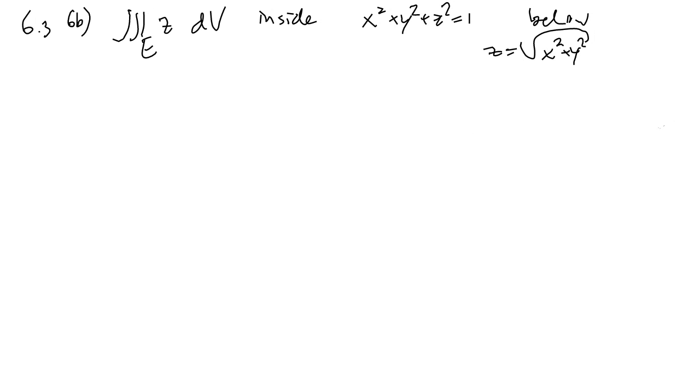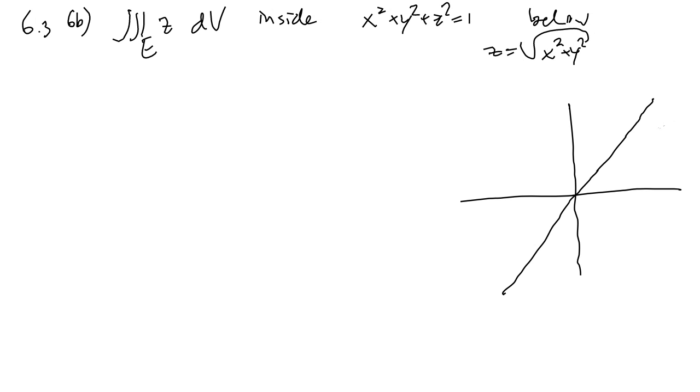Okay, now there's no way to split it up into certain planes, so I should just make a 3D picture right away. Okay, so let's first start with the cone. How do I draw this? Okay, so as you know from chapter 1, this is a circular cone going up. So let's say z equals 1, then we have a circle around here with radius 1, so like this, and then we go up from there. So yeah, that's a circular cone going up.